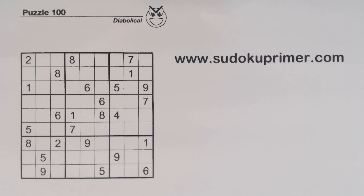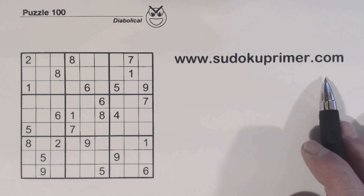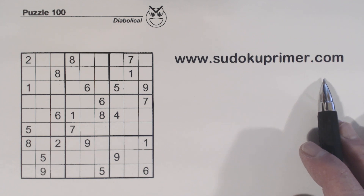Hello again friends! Here's another Friday Sudoku puzzle. If you want to learn how to solve even complex Sudoku puzzles without pencil marks, you've come to the right place. All of the videos on this channel show you how to solve without marking candidates. You can learn more about these techniques and patterns on sudokuprimer.com. You can also find lots of other Sudoku information out there, like Sudoku history. You can even create your own Wordoku puzzles out there.